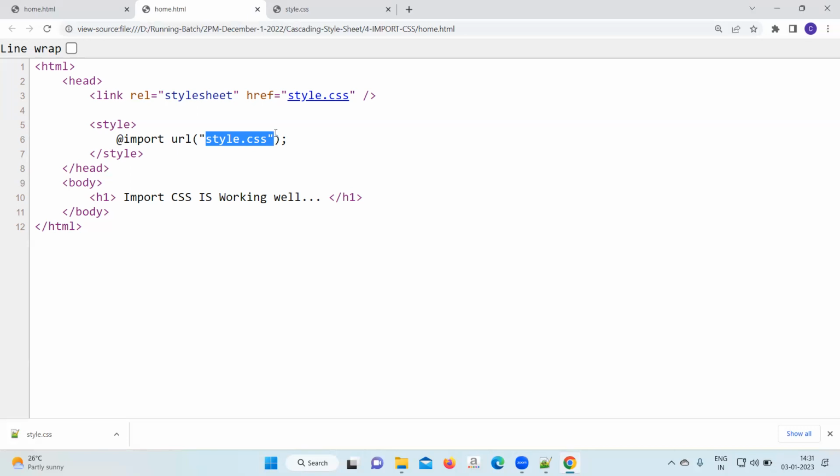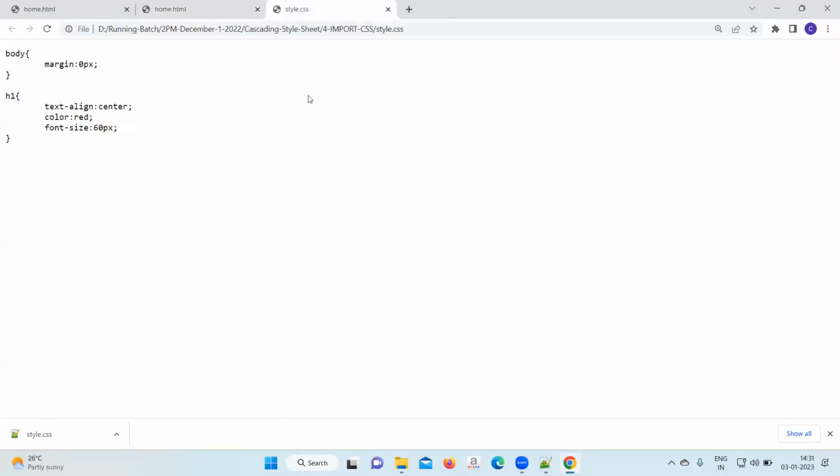The import method will say there is no certain path. It will not allow linking the file from one file to another. But the link method is directly linking; it is referring to where the CSS is, go there and download it. It gives the direct address, but import is not giving the direct address. So what we did was right-click, click and open, and then Control S and we downloaded the file.